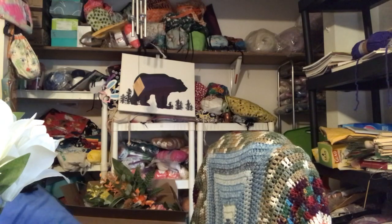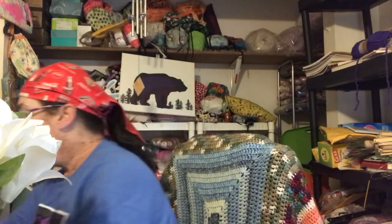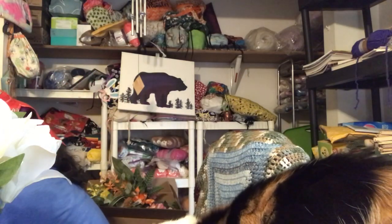Well, this is kind of cool. Here's just a little pot. No Persephone. That's an empty pot that I can use to plant something in. Pretty cool. No price on this one. So this must have been free too. Now this is the last thing, but it has many things in it. So let me take the many things that are in it out. And then we'll go from there.